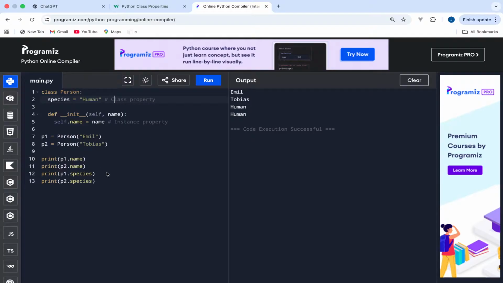This is a class property, we can access it like this.